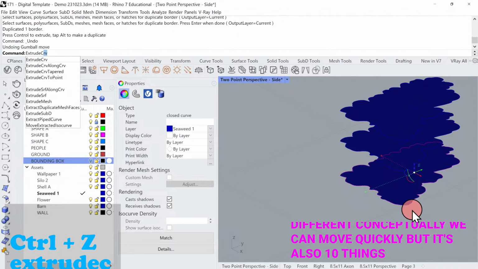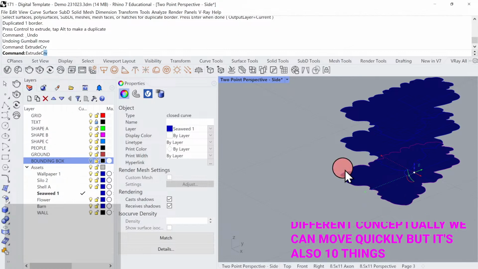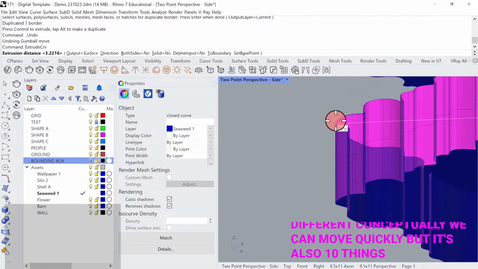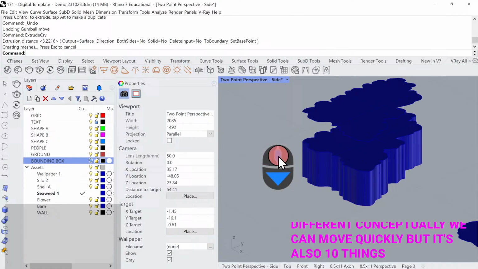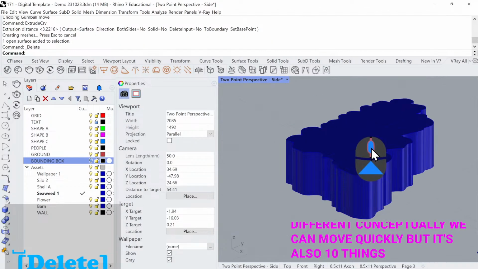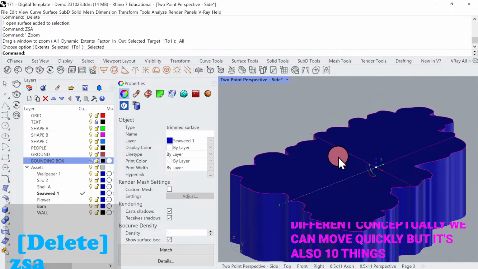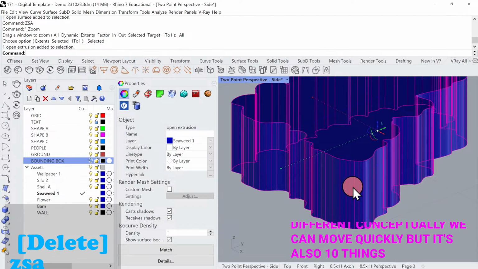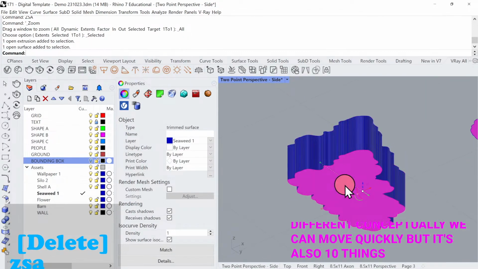This happens a lot in Rhino. Commands have two ways they can be done, one for curves or one for surfaces. So just FYI, double check the one you're clicking on. If it doesn't work, try the other. Try the curve. So if I extrude this and go up, and I'm gonna snap to my other one. I'm gonna delete that offset. So I've got a top, I've got a side, and I've got a bottom.